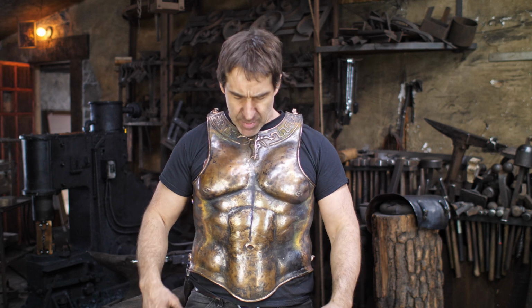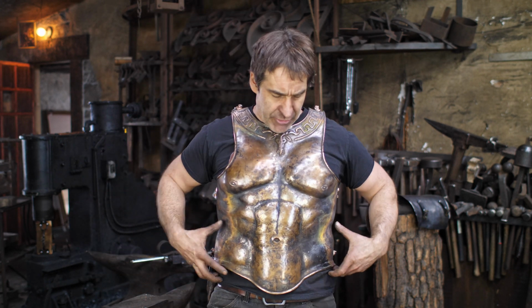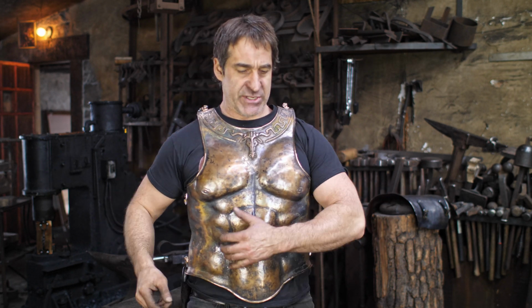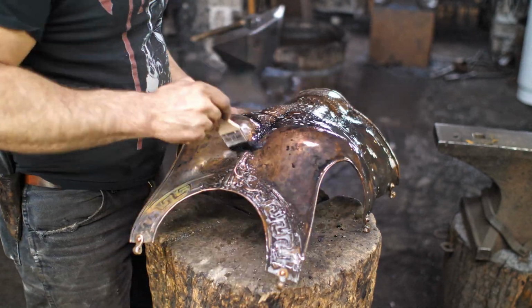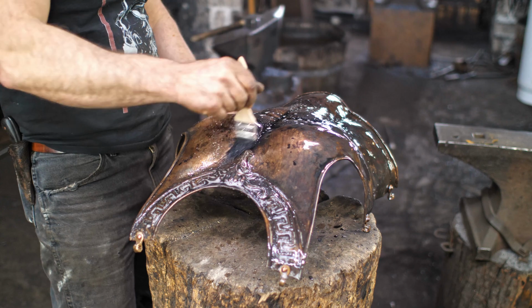I'm actually in the middle of my winter bulking phase, so I'm about, I don't know, 15, 20 pounds heavier than I'd like to be, so I'm a little thicker around the middle there, but I still was able to wedge in here, and I think I've got a little room to shrink down and it will fit perfectly. So anyway, let's get to the finishing stage.